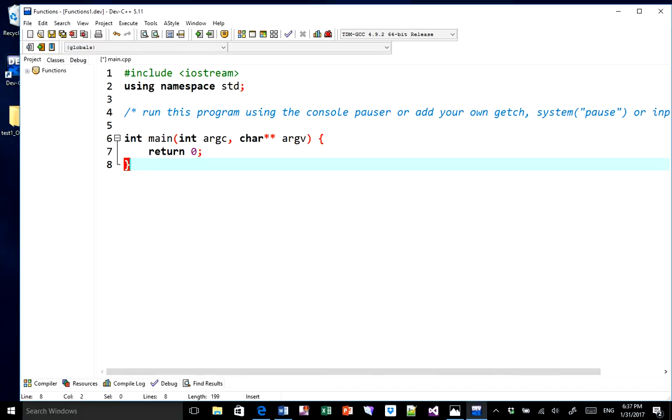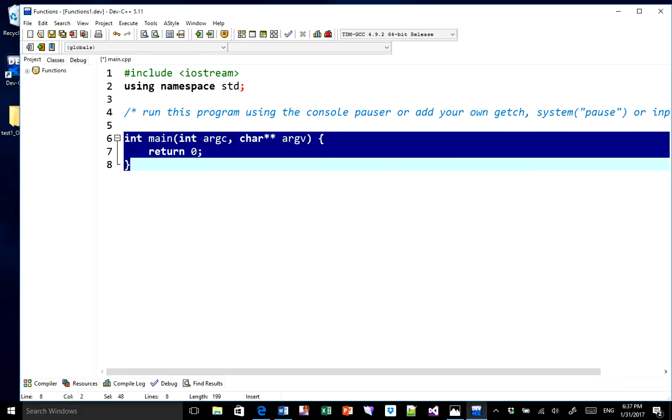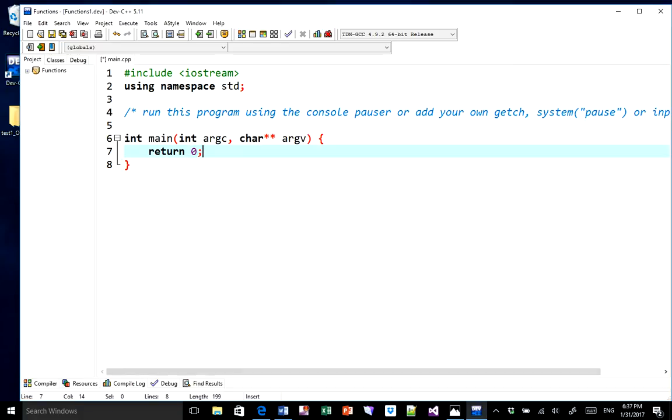So this is actually a function, which is referred to as the main function in C++. Any C++ application that you create has a built-in main function. It actually has parameters: an argc, the data type of it, this argv here, and then the char data type. And it has a default return value, which is a 0. So this function here is not returning anything other than a 0, right?